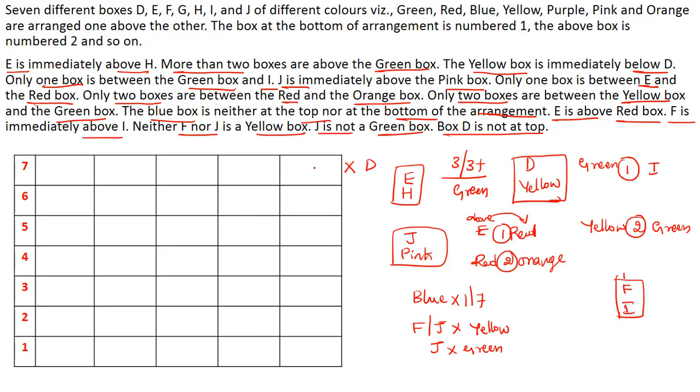So if you look at all this information, we cannot combine a relationship between two variables here. So what can be done here is, we can find green in so many places. Can we try to substitute green? If we substitute green here, above green there should be at least three boxes, right? So 1, 2, 3. So green can be at this place. Above green there should be at least three boxes, means it can be 4, 5, anything. So green can be here, at this particular place, and at this place. Okay, this is done.